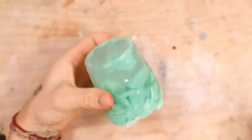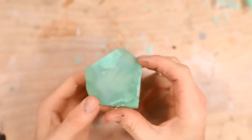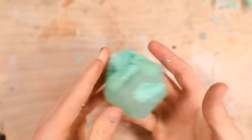Okay, now let's cut it into a crystal shape, shall we? Ooh, there we go. Okay, wow. So I guess I'm gonna go ahead and say it works. This is my new soap now.